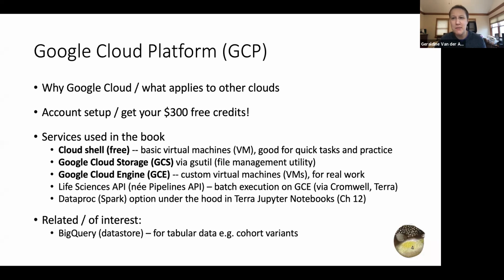I would say that the main reason is that we decided early on to use the genomic stack that's used at the Broad Institute, which is where I work, where the GATK is made. And so it made sense to us. We did consider using other software.